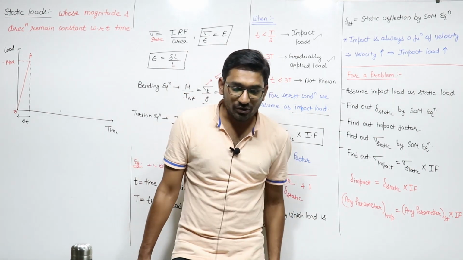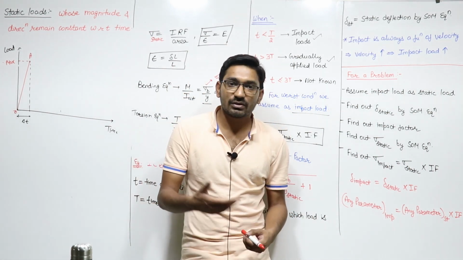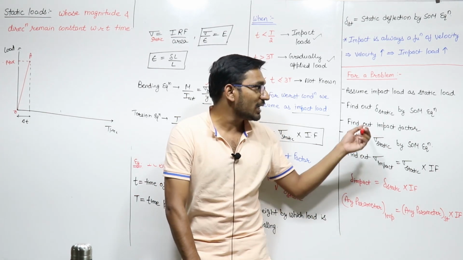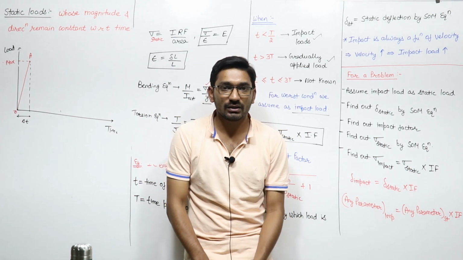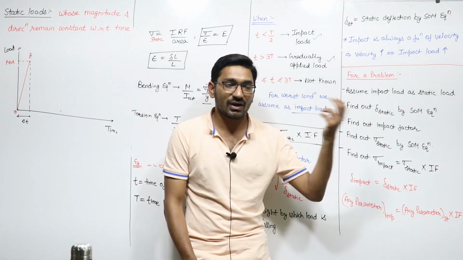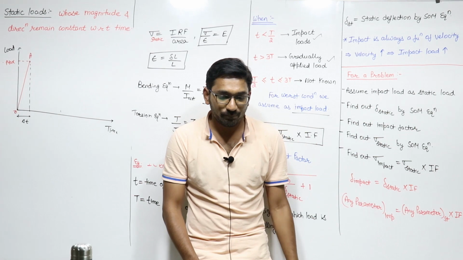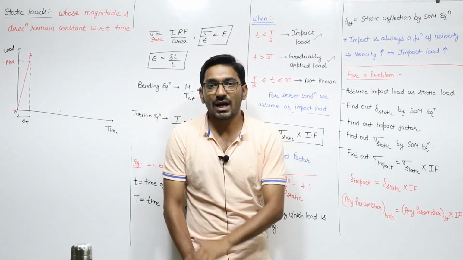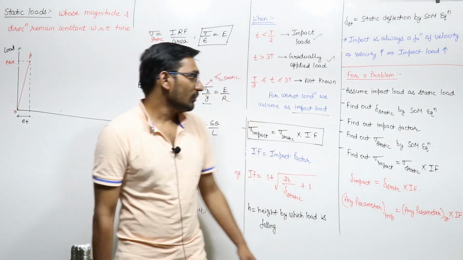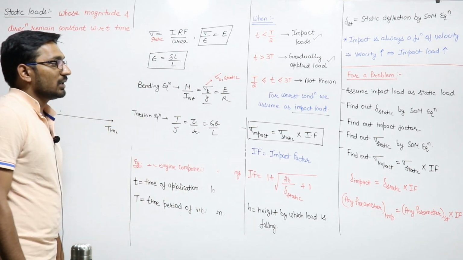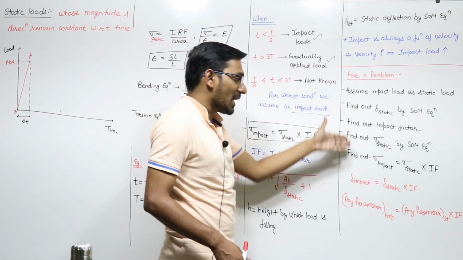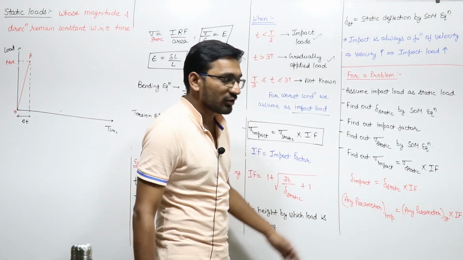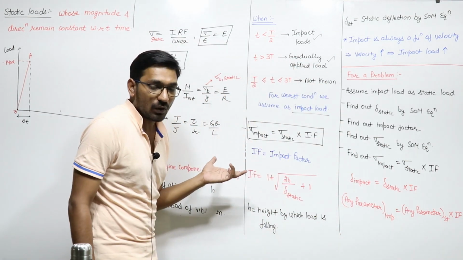Now in GATE there are a lot of chances that they may ask a question on impact load, that an impact load is acting on a body, calculate the stress or deflection or anything. How to approach that type of numericals? So for a problem, if any impact load is given, these are the steps to solve the numerical of strength of materials based on impact loading.